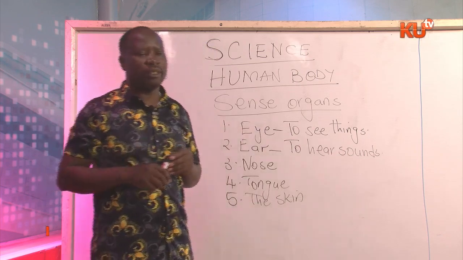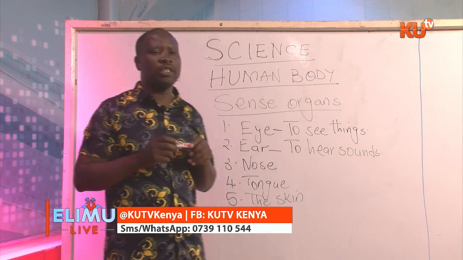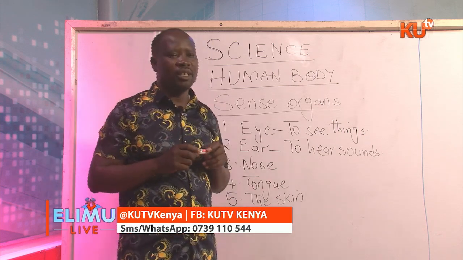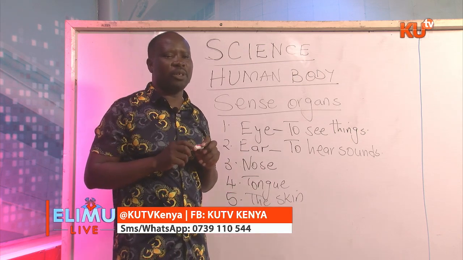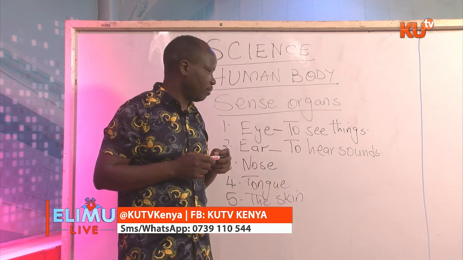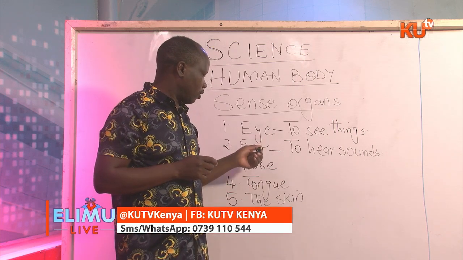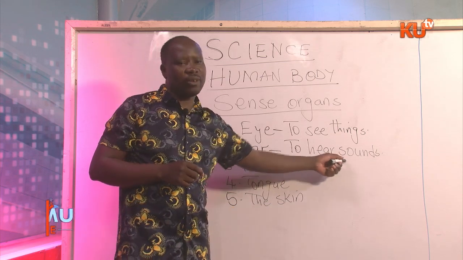Like the way I'm talking, if you cover your ears, you will not be able to listen to me. You will not get what I'm saying. You will not understand what I'm saying unless I use some signs. So the function of the ear is to hear sounds around us.